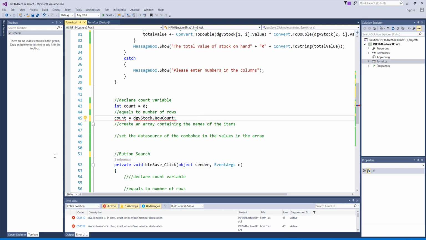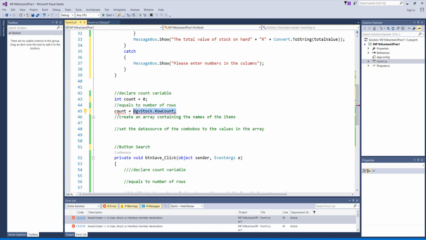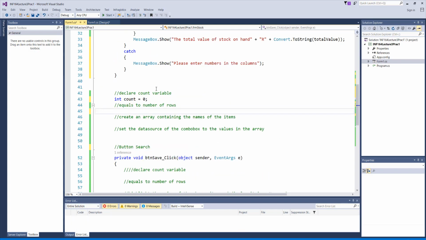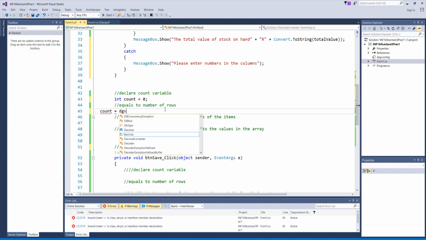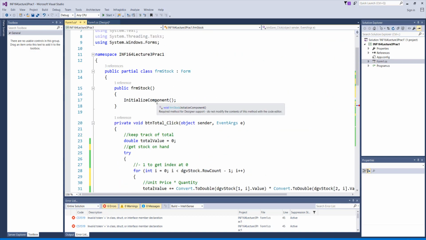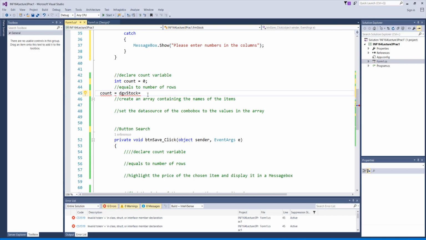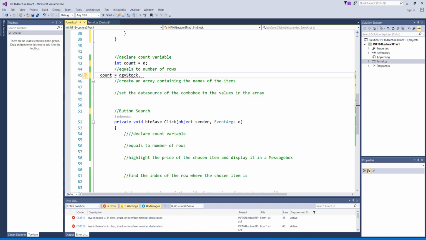Let's try count equals DGV stock dot row count.